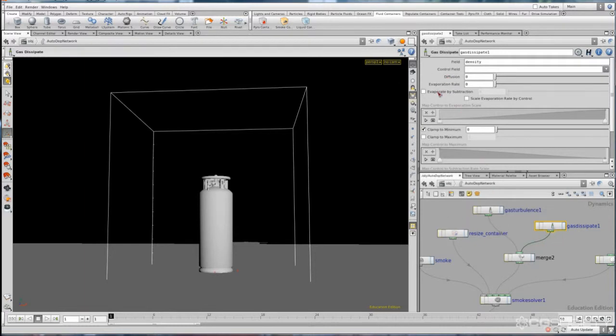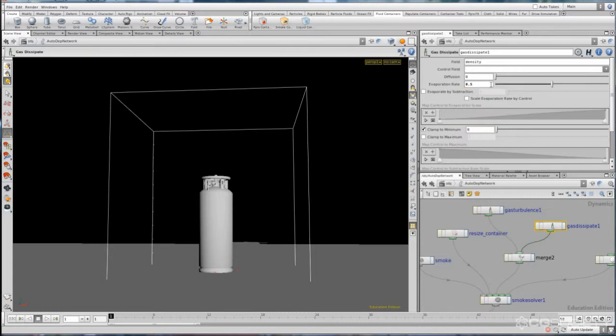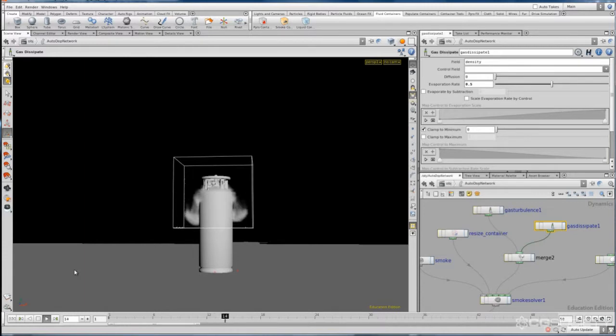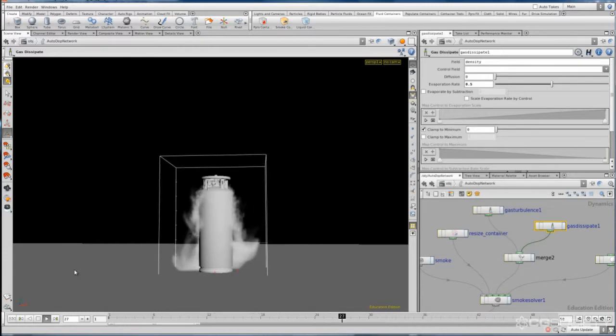So we've got two different settings. The evaporation rate is how quickly to reduce the amount of density per second. So if we set this to 0.5, that means 50% of the density field will be reduced to 0. And this is over a second.